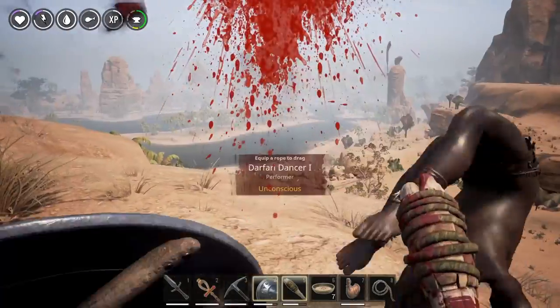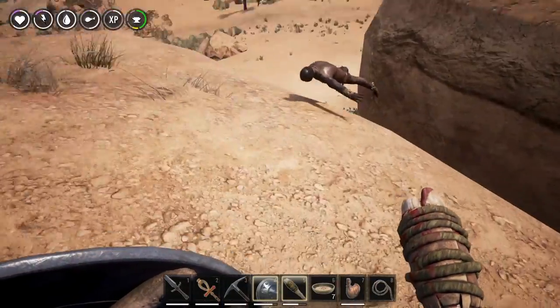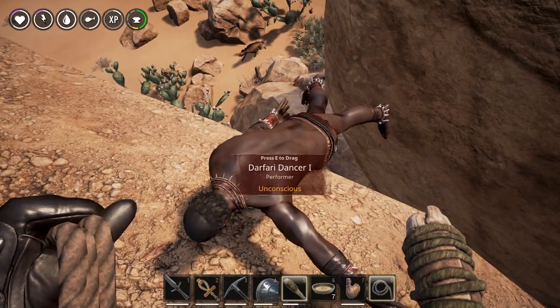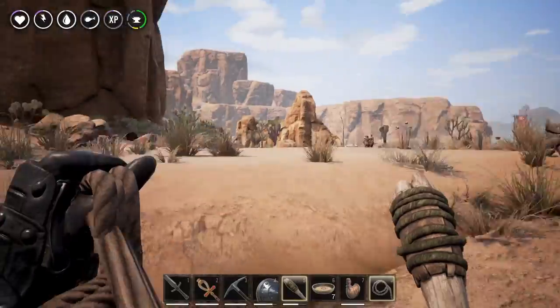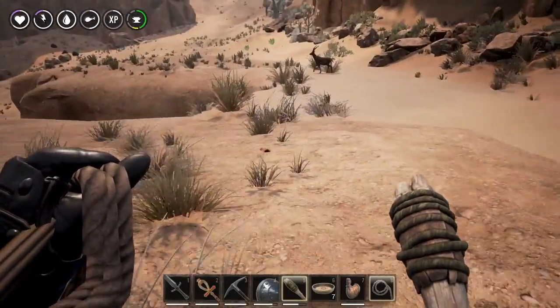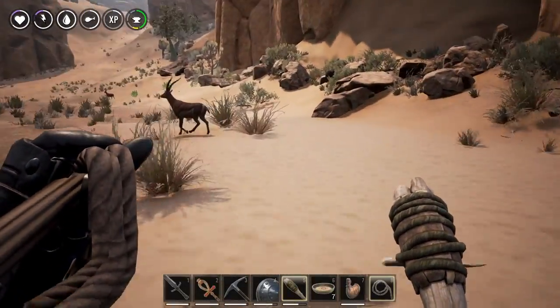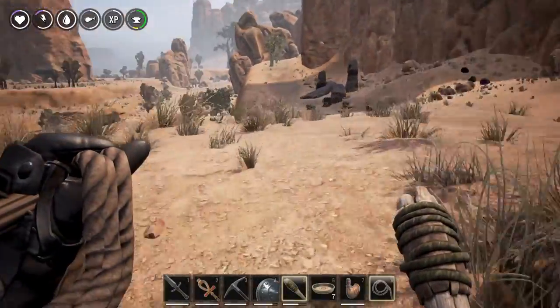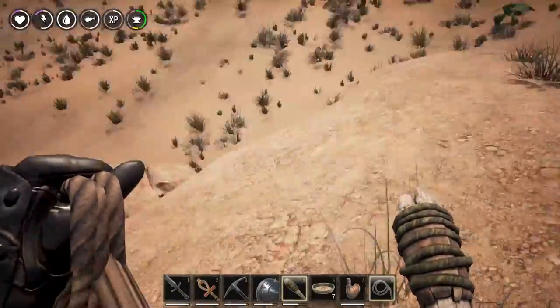I wonder what it is. I didn't check. Oh, it's a dancer. Yeah, why not? Can always use another dancer. So I'm gonna be trying to bring that one back to my base too. And yeah, maybe check if the others are already broken.